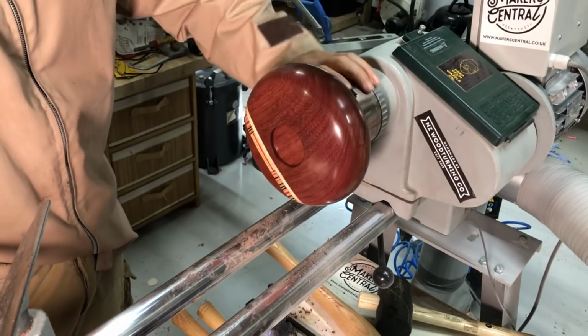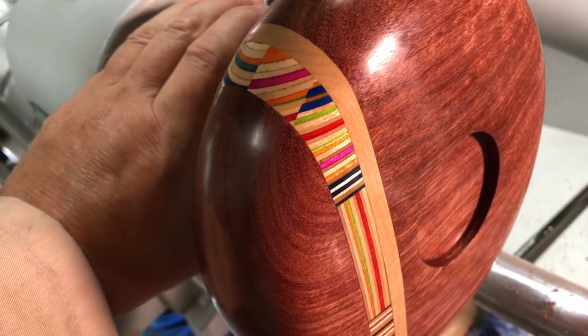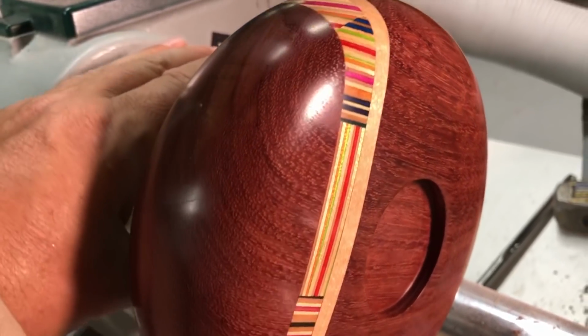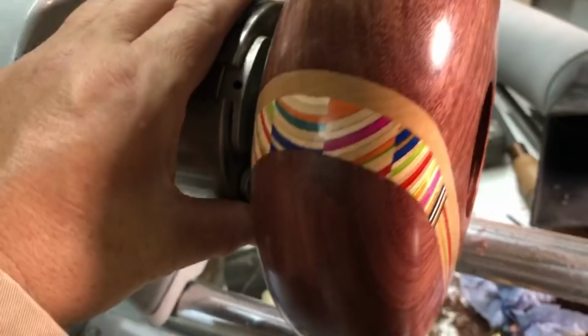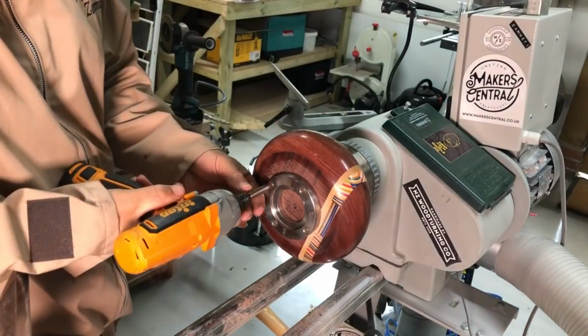Oh yeah! Look at this! Woo! Yeah, baby! Just look at this beauty! Oh yes, I'm loving this. I didn't know how this was going to come out, if I'm honest, but I reckon this has turned out pretty well so far. I like it. Look at that! Oh yeah!